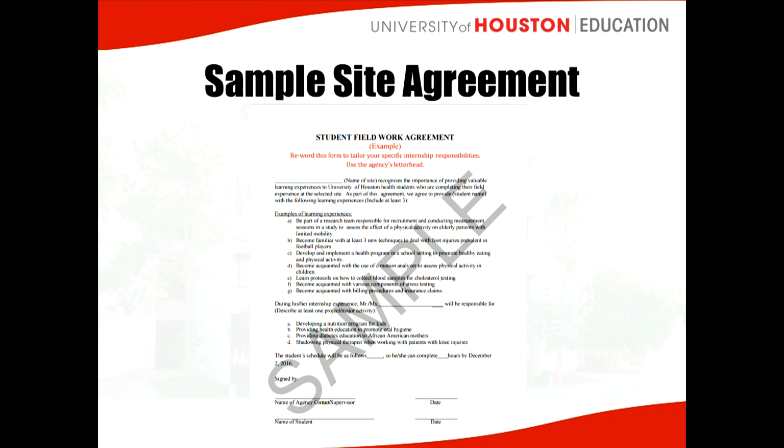Schedules can change to meet you and your site's needs, but this agreement must include an initial schedule to just get the process started and confirm that you are placed. The agreement must also state, again, that you have a deadline to meet these hours. You must honor this deadline. There are penalties for not meeting the deadline. There are also penalties for not reaching your required number of hours over the course of the semester. So pay attention to that. All that information will be found in the syllabus, but these are just some good things to have in mind when having the conversation with a potential site supervisor.